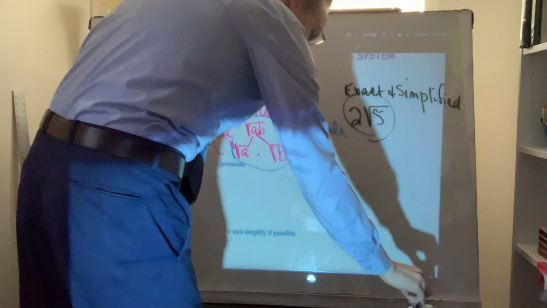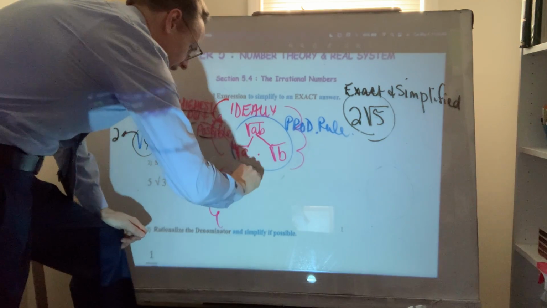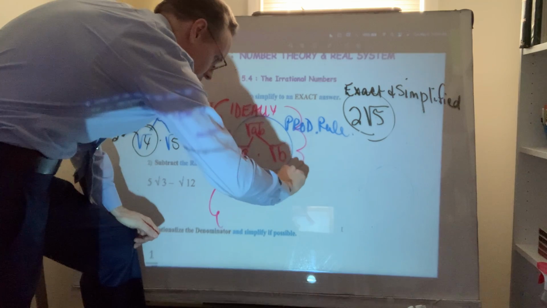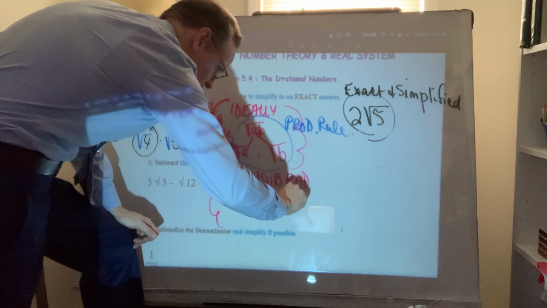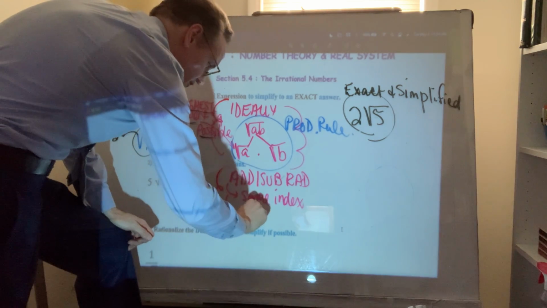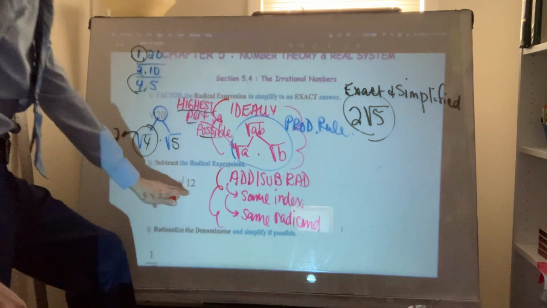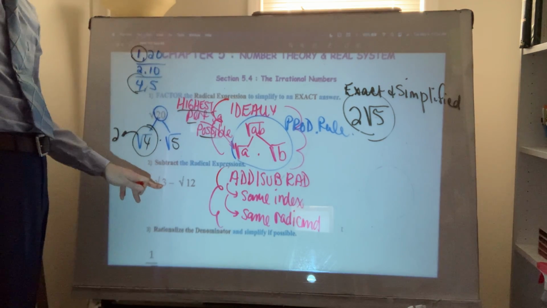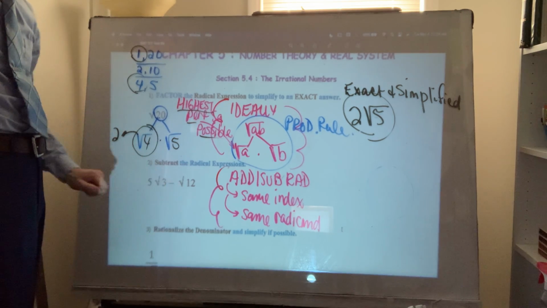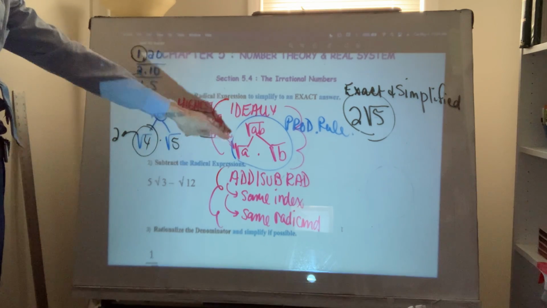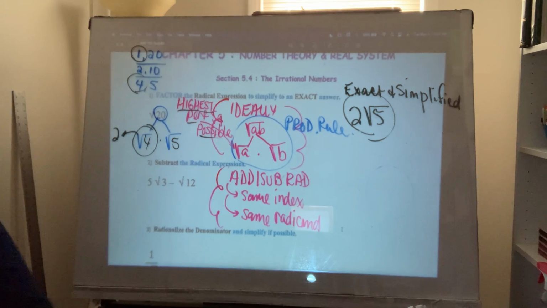The requirement in this case is that when you're adding or subtracting radicals, they have to have the same index, which is the type of radical, and they have to have the same radicand, which is basically the guts of it, the insides. All right, now you have 5 square root of 3, which is probably simplified, and then you have square root of 12, which is probably not simplified. So we're going to go about the process as we had before, the ideal situation of factoring this into maybe one chunk that could be ejected here.